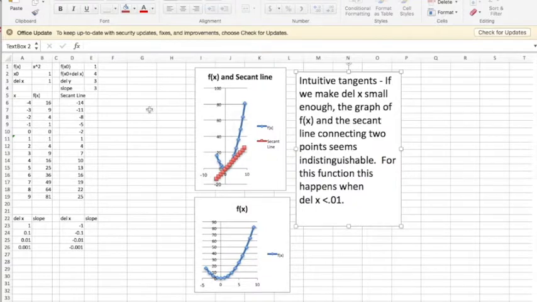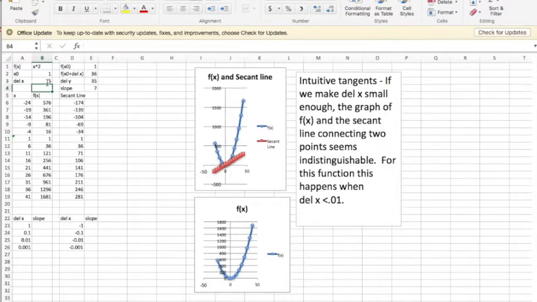I've set up example 2 in such a way that we're going to look at the graph of the function, and compare the graph of the function to the secant line at a given point. X naught is the given x value, f of x naught or y naught is the y value at that point, delta x is the distance we're taking the secant line from. Now the graph is set up so that if delta x were a larger value, like 5, the graph automatically spreads out, and it's clear that the secant line isn't the same thing as the function itself.